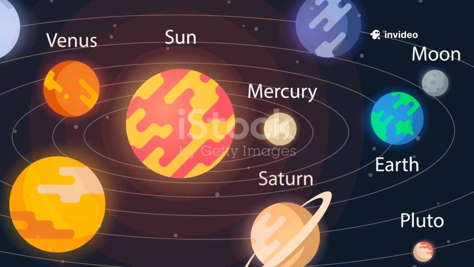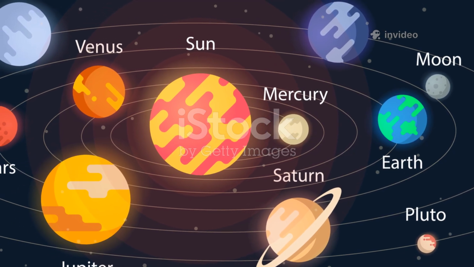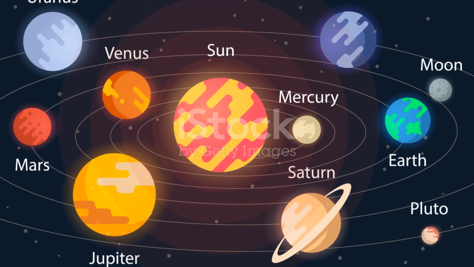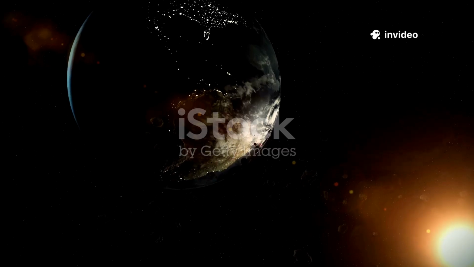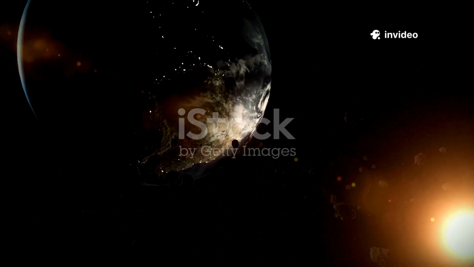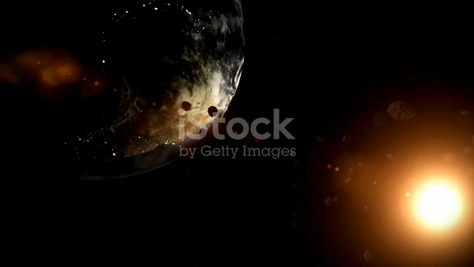Back then, 4.6 billion years ago, most of the gas and dust in our solar nebula was converging into the sun. This is why even today the sun makes up about 99.8% of the total mass of our solar system, and the remaining 0.2% didn't go unused. That 0.2% accounts for 8 planets, hundreds of moons, thousands of comets, and millions of asteroids in our solar system. But the question is, how did these planets start forming?